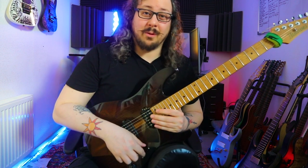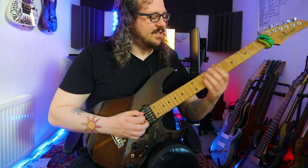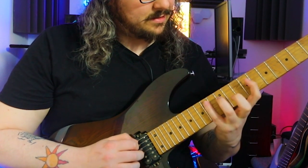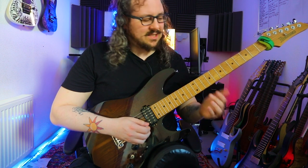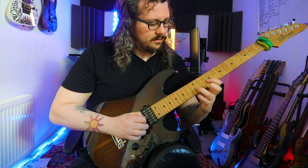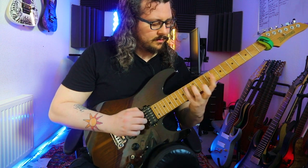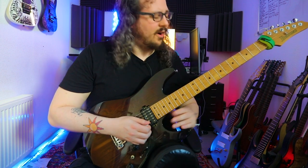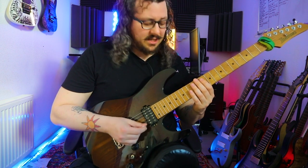Alright, let's check out the sweeps. We're starting with this ascending E minor 7 sweep, and then sliding up to the next inversion. The fingering here is a little bit different than I showed in the last video because we're sliding with our pinky. But usually when I play this as a standalone, I use my ring finger on the E string. After this E minor 7 shape, we're going to G dominant 7.